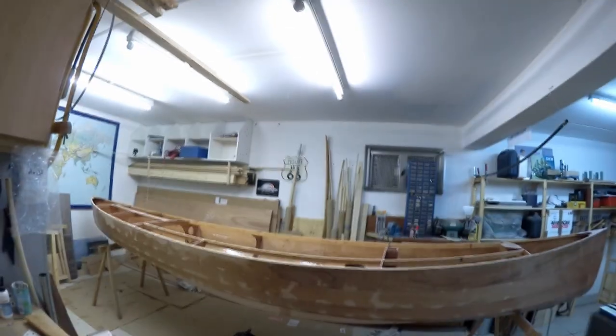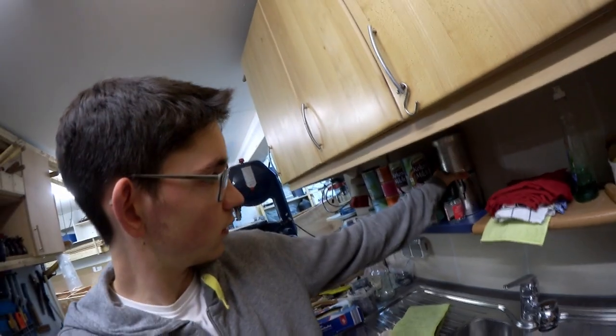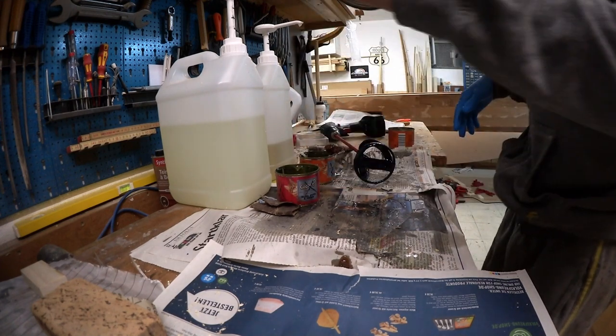Good, but now I clean everything. So I'm ready to mix some epoxy. Put these on the side. I also always put them upside down so there's no dust collection inside of them if I'm going to reuse them, which I mostly do. Now for the epoxy, I just use old aluminum cans from cat food. Works pretty well. Yeah, got dust inside of this one.